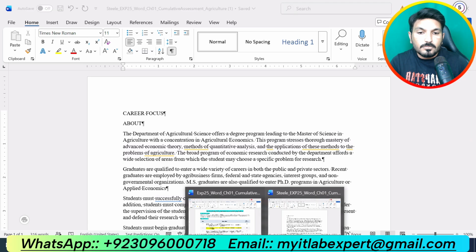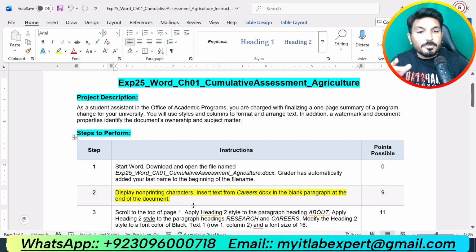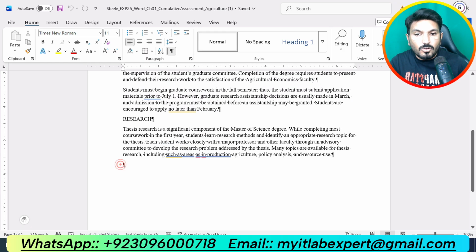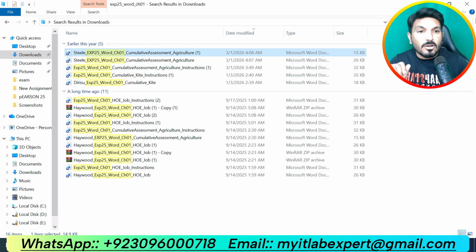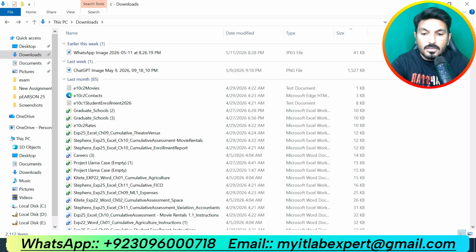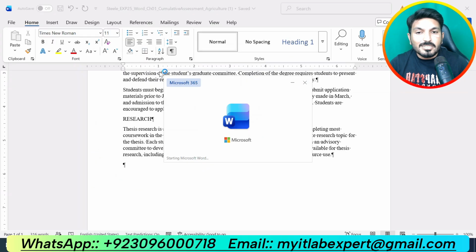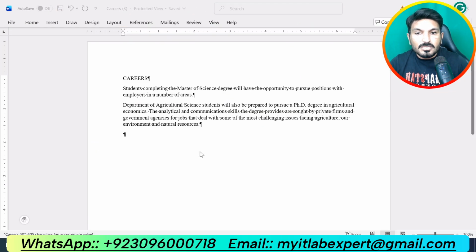Now we are supposed to insert the text from Carrier Dogs at the end of the document. Let me go to the end of the document. This is the end of the document, a blank paragraph. Now we are supposed to open the Carrier Dogs file that we downloaded along with the assignment file. You can look where you have downloaded it. I have downloaded it here.